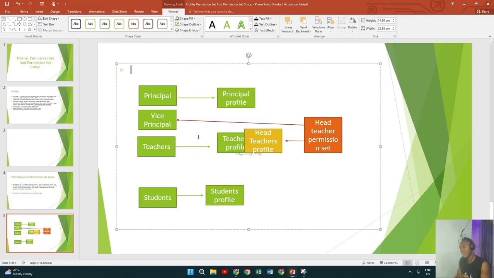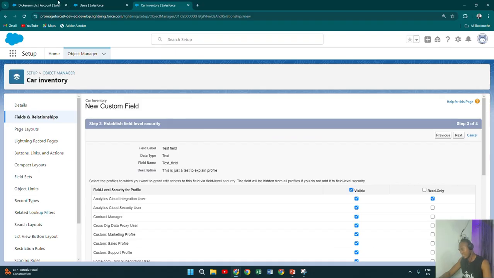The students, do they have access to anything apart from their own profile? You tell me no. Can the principal see everything that every other person has access to? You tell me yes. Now let's go to the hub to show that.